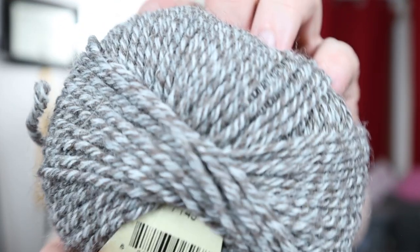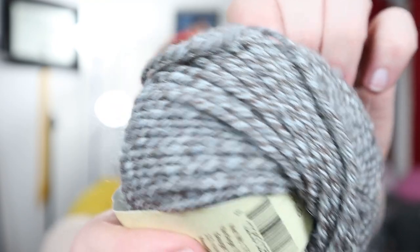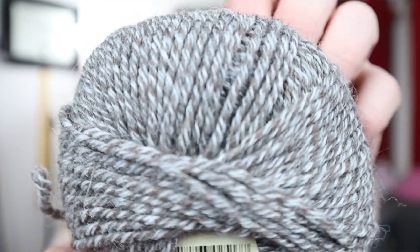This is not chainette construction, this is just plied. But I love the natural colors that have been plied here. Beautiful, beautiful yarn. So I got a total of 100 grams. I think that's right. Yeah, 100 grams total.